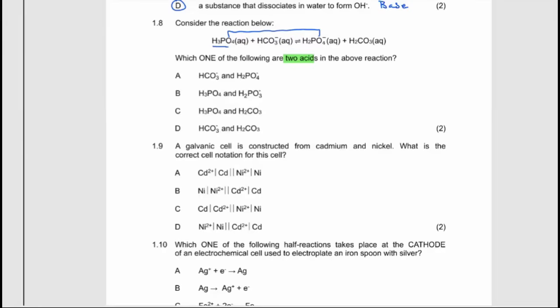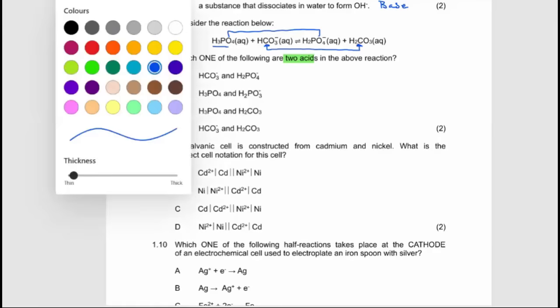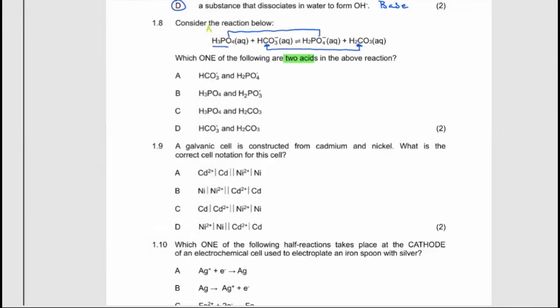And then this one you can see is supposed to pair with that one, because now the only difference there is an H plus, a hydrogen. So according to this, this is my acid, because an acid according to Arrhenius is a proton donor. According to Lowry-Bronsted, it is a proton donor. So therefore, this is my acid, automatically making this one my base.